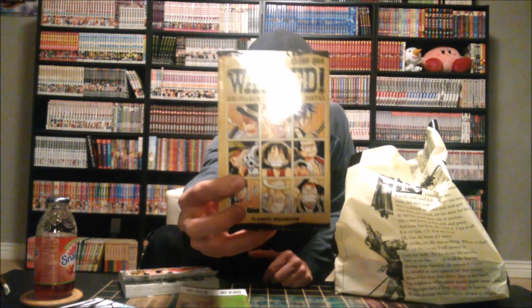It might be a first edition or special edition, but I seriously didn't know. Turns out it really is a limited edition — number 3,805 of 5,000. That is really cool. I also got this other book that's in a different language than what I'm used to. It looks like a history of One Piece or something. It might be Spanish or Portuguese — let me know if you guys know what it is. It's issued by Shonen Jump and kind of looks like a Japanese volume with the dust jacket.